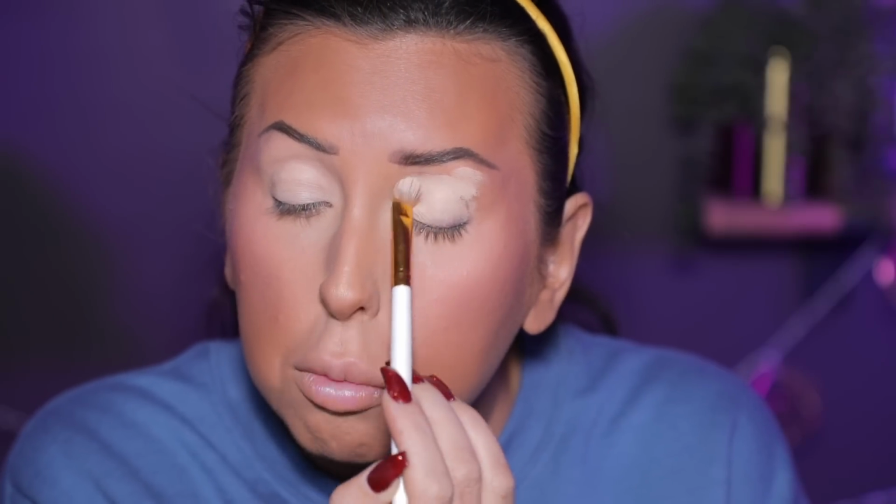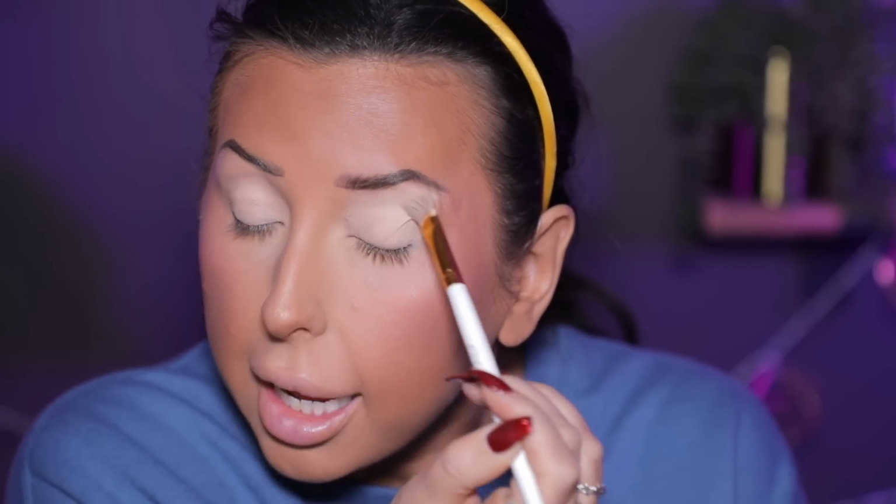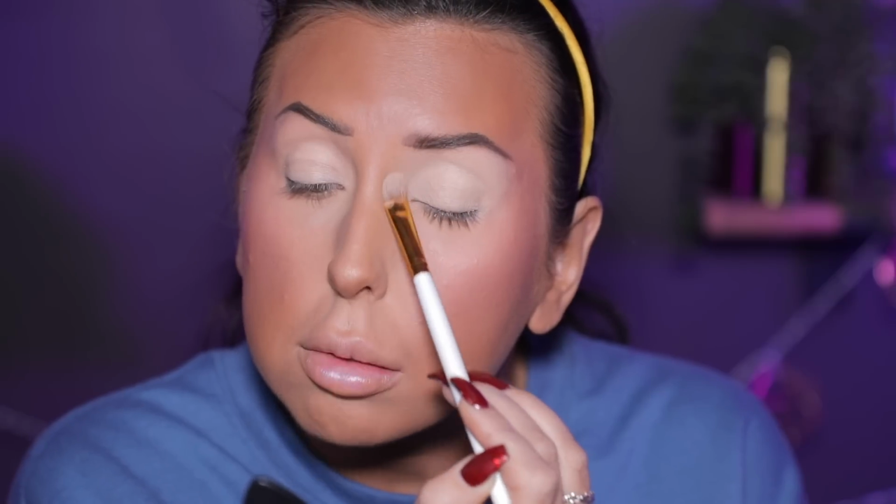Now, for me, it was last night over on Instagram because I just wasn't sure what palette I wanted to use today. So I asked over on Instagram what I should use, and the majority of people were asking me to play with the new Odin's Eye singles some more. So we're going to play with those, and then I'm going to use mattes from my ADEPT palette because I think I want to go with something green today. I'm going to use my collaboration palette with ADEPT because it's my favorite. I'm just going to use it for the mattes, and we'll use the Odin's Eye singles.